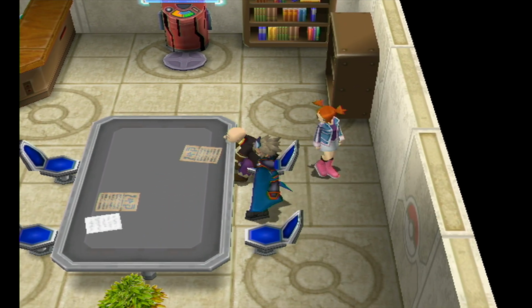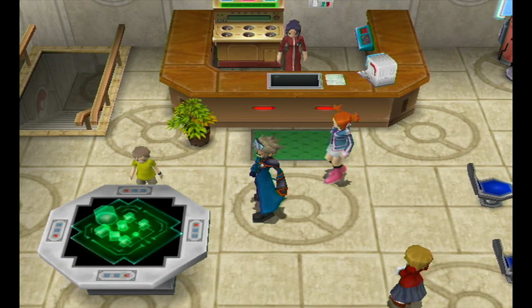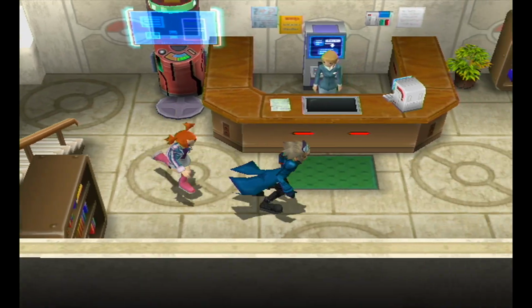Hello. You look like a bold old man. Are you Mr. Fuji? Alright, that's pretty much all we can do here. There is a downstairs. However, we can't really use this area quite yet.